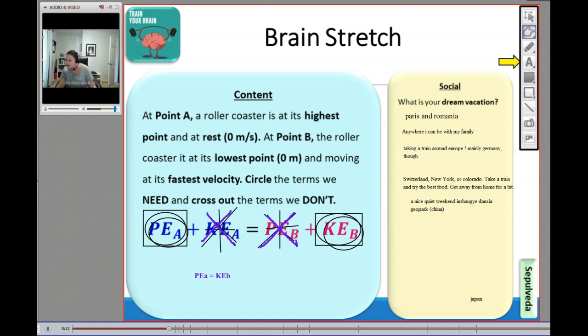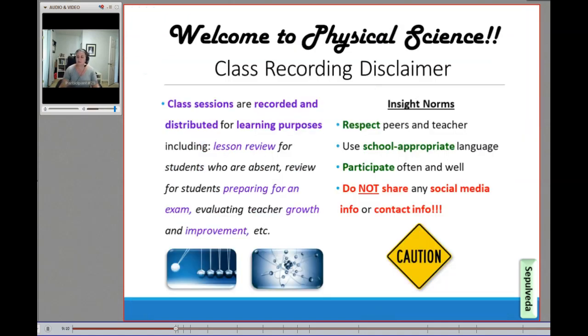A nice weekend in, now I cannot pronounce this, but a geopark in China. Let's see, who is this from? Regine, awesome. What is that all about? Let us know in the chat box. Japan, Kate or Kalia, awesome. These are some awesome places you guys want to go. You're young, you're ambitious. Go and seek your dreams out in those vacation spots. So let's go ahead and move on there. I have to look that up. That is so awesome, Regine. Go to the Bahamas. Yep. Isaiah, I would totally go to the Bahamas too.